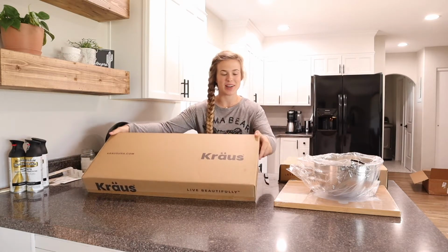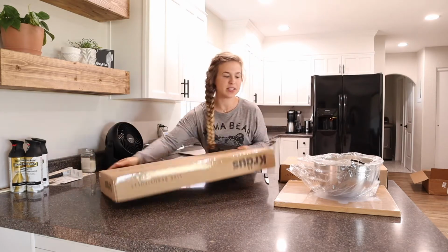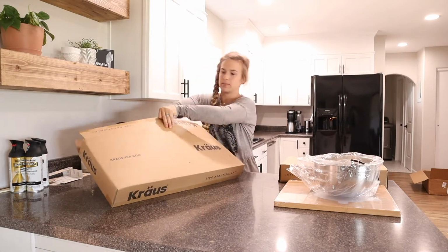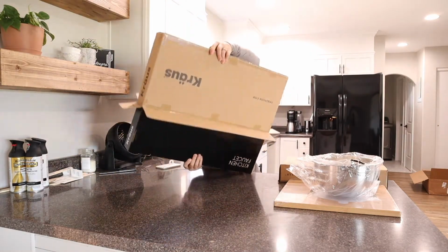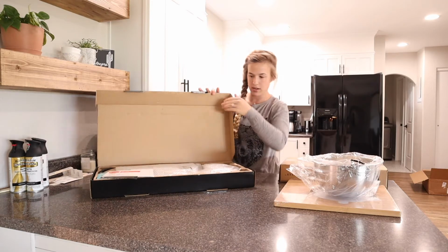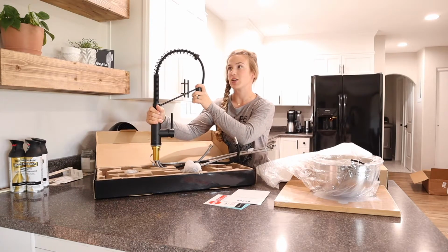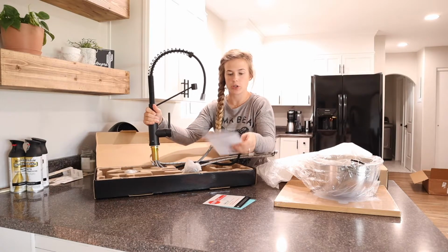Okay, so let's unbox this faucet first. I'm really excited to see this in person. The faucet is inside of this black box. It's up here. I knew that I wanted to go with a matte black faucet, and I ended up deciding to go with this coil design. This one's called the Bolden single handle commercial kitchen faucet.